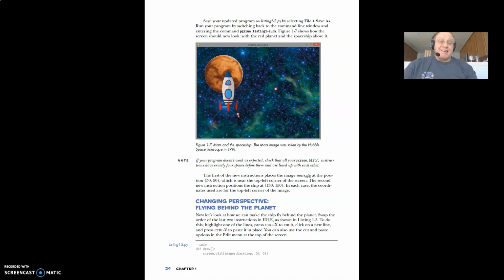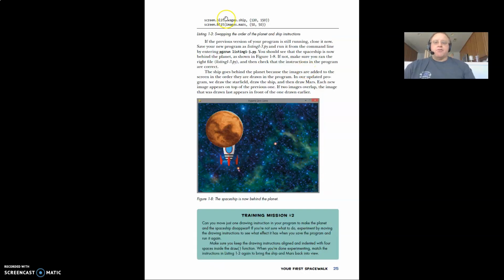Any images that come after that will be placed on the screen second. So if we want to make it look like our rocket is flying behind the planet, we need to make sure we draw the spaceship first and then draw the planet. That's what we're going to do. We're going to switch the order of the planet and the ship. So let's go ahead and do that.